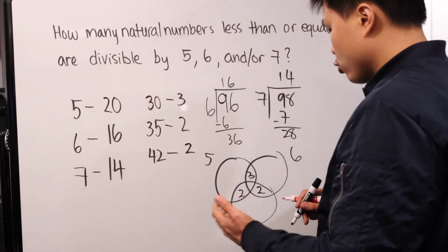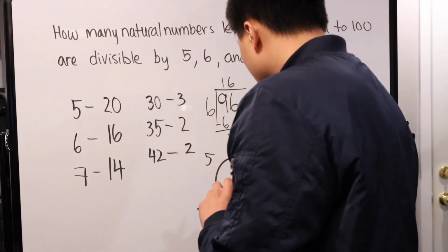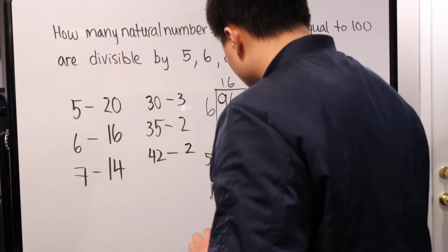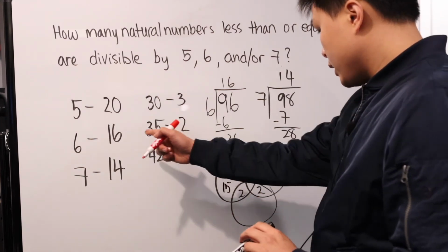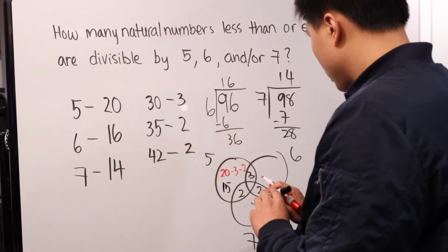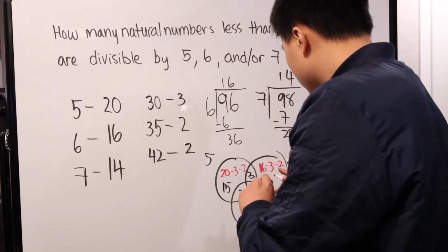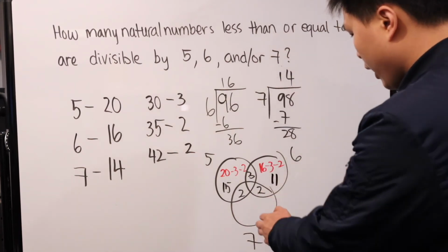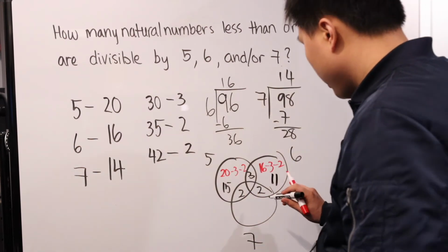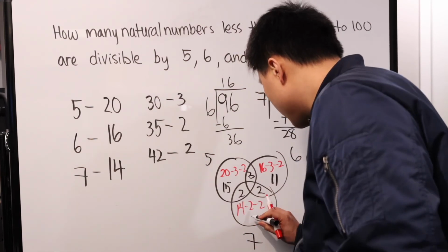Let's look at 5, right? There's 20 of them total, but then there's these 3 and 2 overlap. So technically there's 15. So let's do 20 minus 3 minus 2, which gives us 15. Okay, cool. Now, 6, what do we have? 16, and then there's the 3 and 2 overlap here for the 30 and the 42. So in that case, we have 16 minus 3 minus 2, which is going to give us 11. And then lastly, we have down here, which is 14 minus the 2 for each side overlap, right? So it's going to be 14 minus 2, which is going to give us 10.